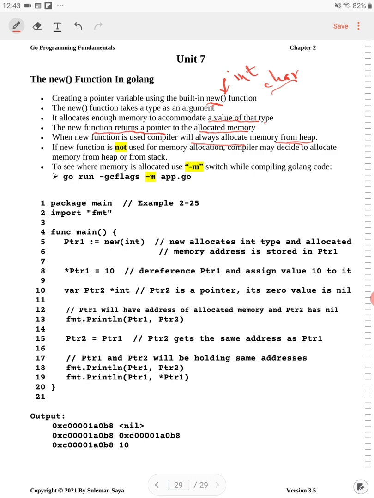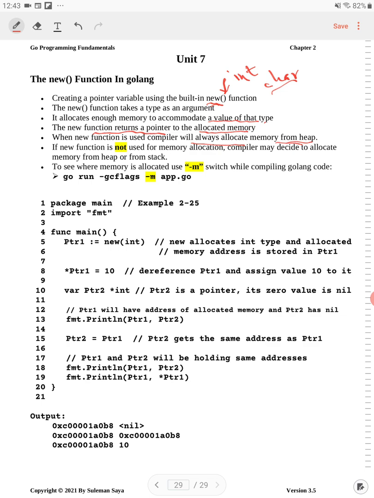It really depends upon the compiler. That's what the Go language spec says. So the regular variables that we have been declaring with colon equals or with var can either be on the stack or on the heap.